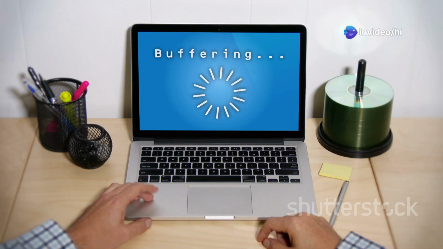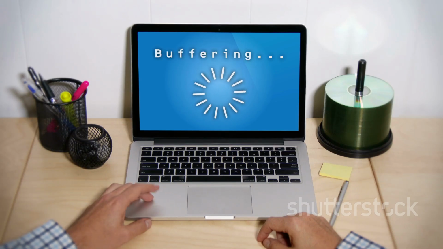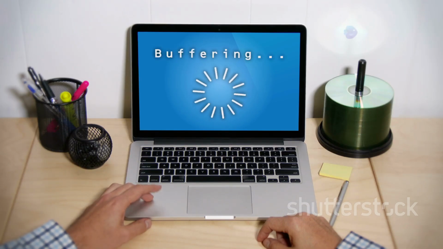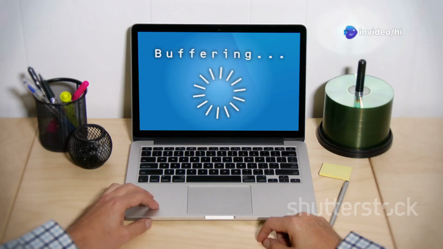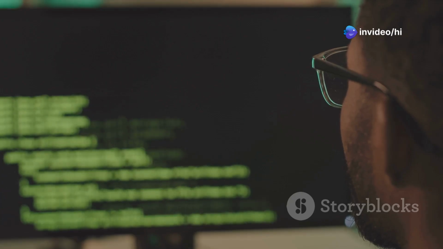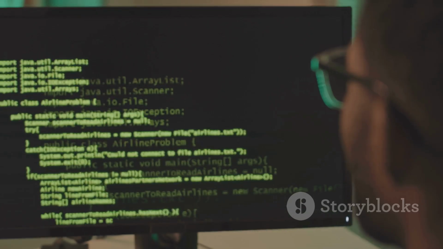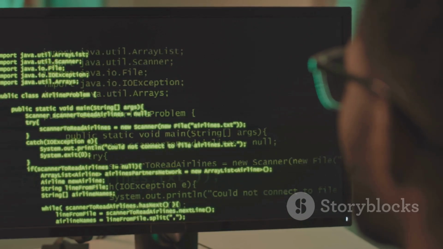Even tiny differences in timing, perhaps caused by other programs running on your computer or network delays, can completely change the outcome of your program. These minute variations can lead to vastly different results. This makes race conditions incredibly difficult to reproduce and debug. The elusive nature of these bugs can drive even the most experienced programmers to frustration.